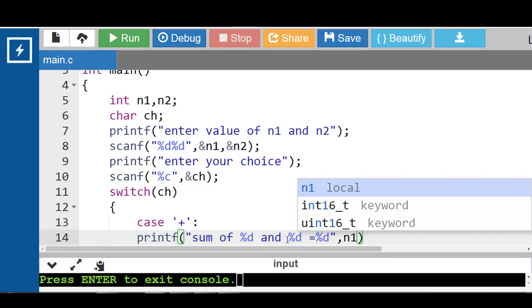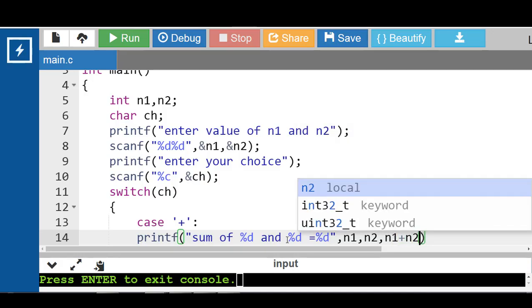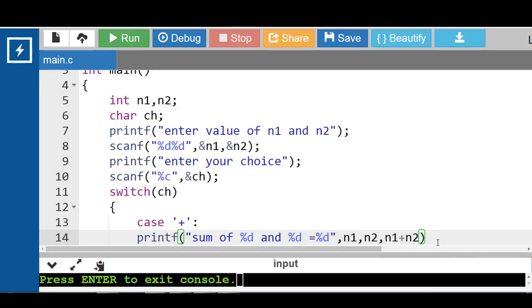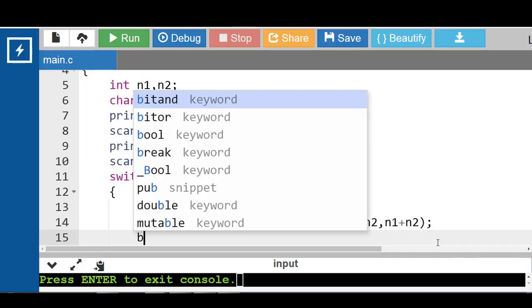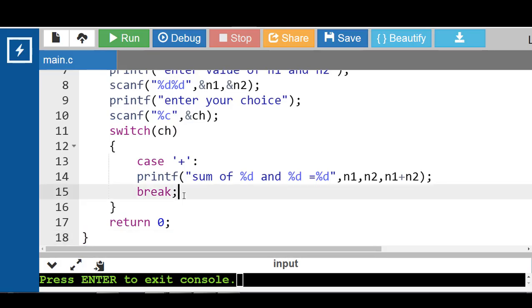The first %d displays the value of n1, the second %d displays the value of n2, and the third %d displays the value of n1 plus n2. Then the break statement is encountered, which exits from the switch case construct.